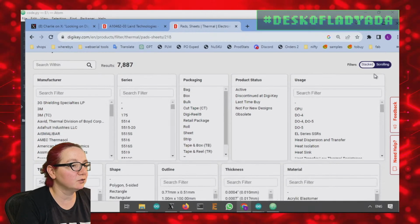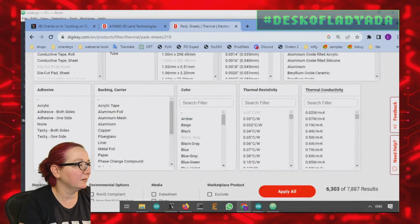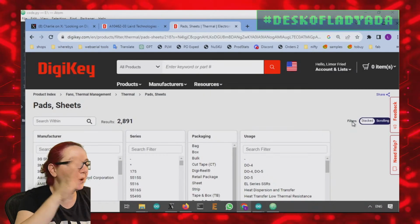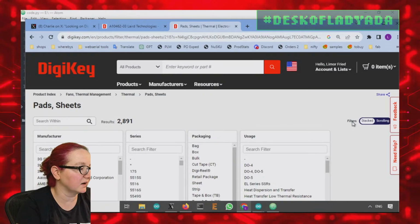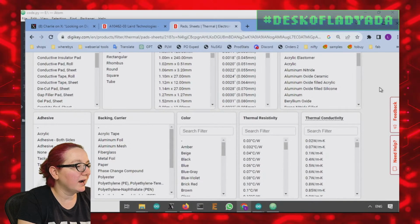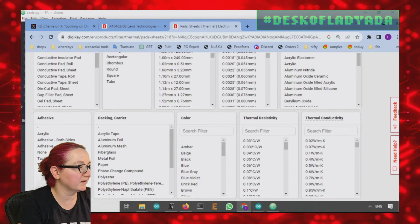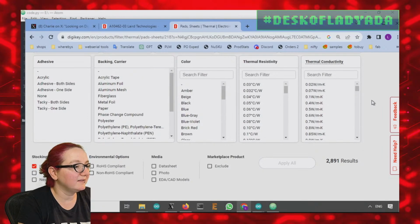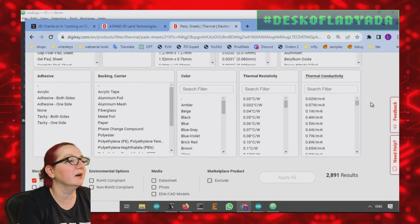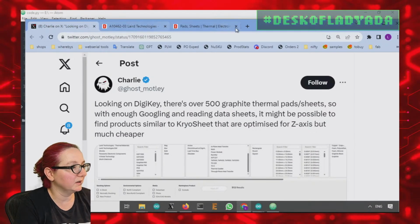Okay, so as usual, we go to stacked, and we're going to only look for active items and then in stock. Note that there might be stuff that is better that's not in stock, but we only want to see what's available. Next, I don't think we care too much about the acrylic adhesive. Maybe you want adhesive, maybe you don't. Maybe that's not as important. What we do want is the thermal resistivity, and we want the lowest thermal resistance. Well, sorry, let's look for the thickness first, because the thickness was an important thing.